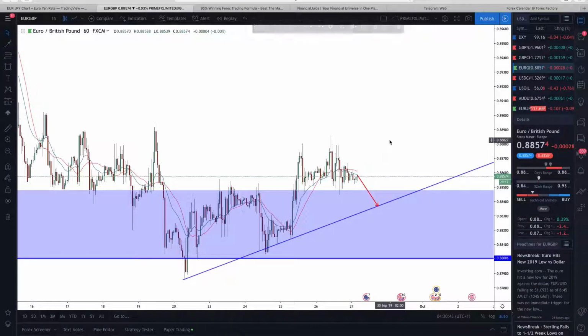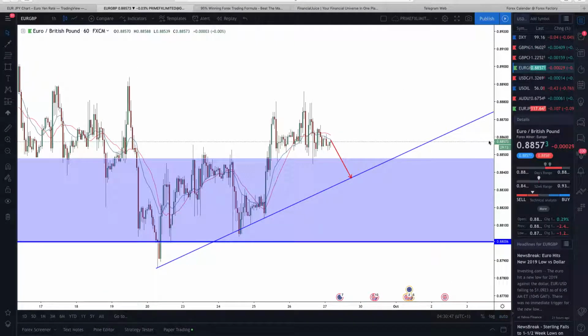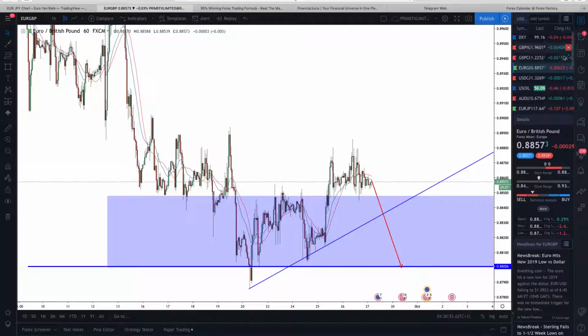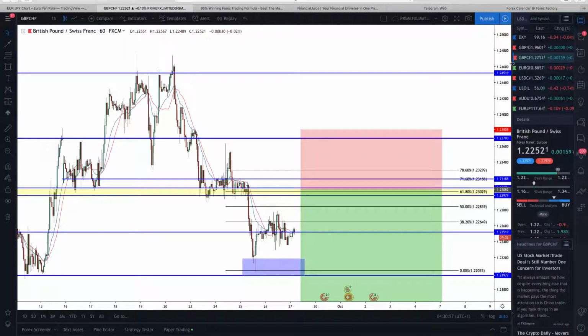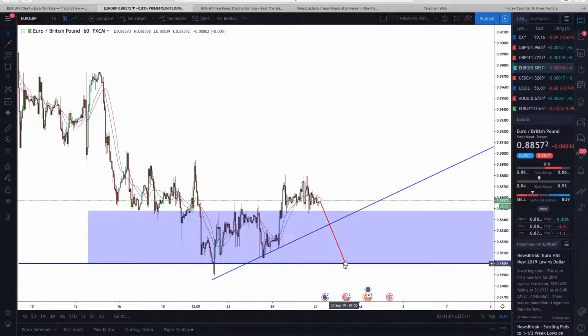If I move down into this area, the 0.88400, 0.88250 level, I am looking for a potential trade to the upside. If we get a move down into this area, then we know that GBP strength is getting stronger and we may see a rally back up. So I am going to be keeping a close eye on all GBP pairs, see how they move. But I do believe that we need a third touch onto this area to complete this formation that price action is doing.